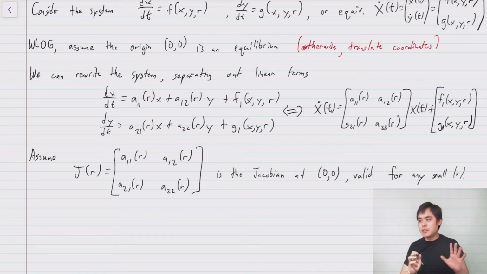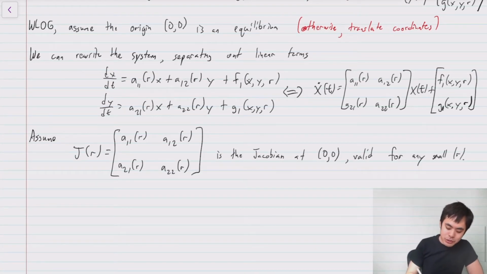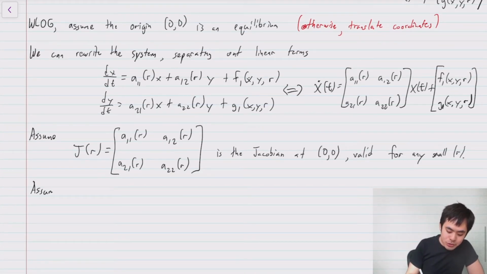You can double check that this makes sense based on the actual definition of a Jacobian and plugging in (0, 0). What you'll find is that the x and y's won't disappear from the higher order terms when you take the partial derivatives, and therefore they'll be canceled out when you evaluate at the origin, which is why we chose the origin to be the equilibrium point, which makes this decomposition work out nicely.